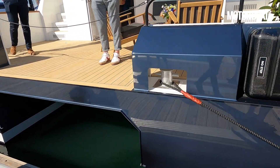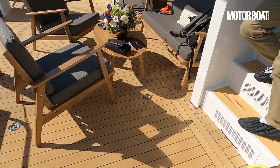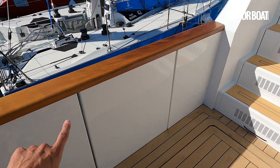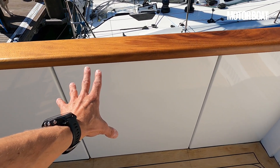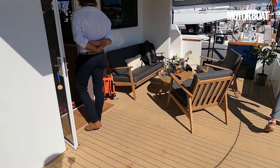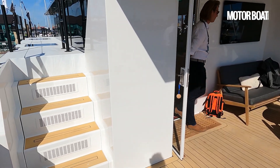There's a lovely wide open aft transom with steps built into the port side, and as we step on board here through the starboard side gate, you're greeted with a nice big expansive single-level aft deck lined with flexi-teak for ease of maintenance. The guys at Archipelago have been up against it to bring this boat number one to the event, but the quality of finish, given it was completed about 10 hours before the show kicked off, is actually very impressive.